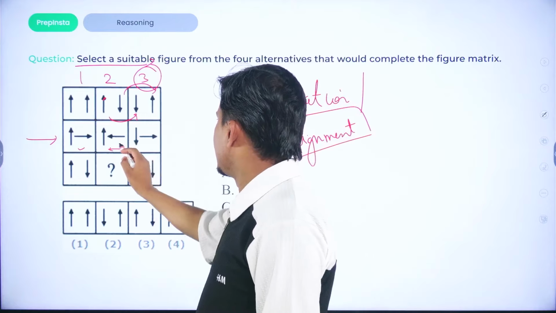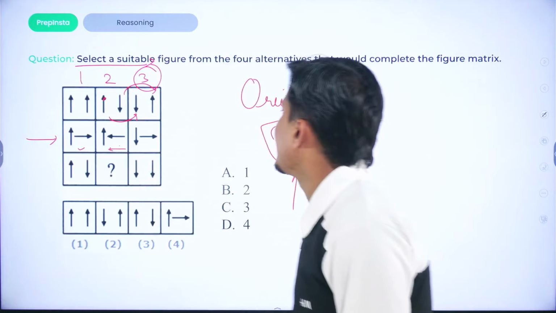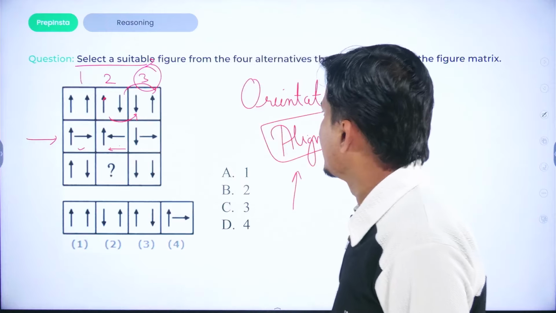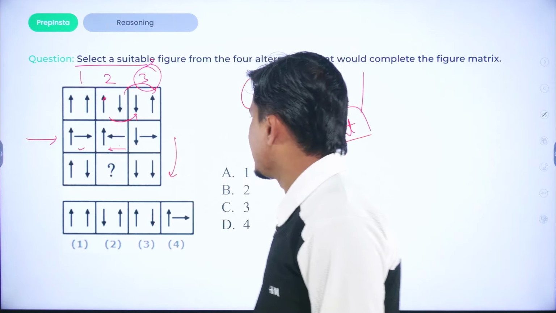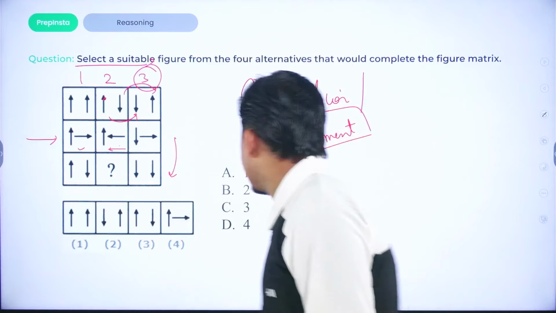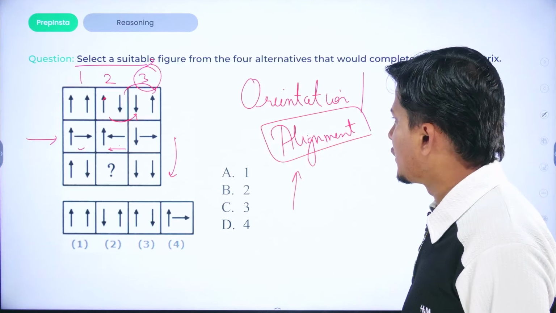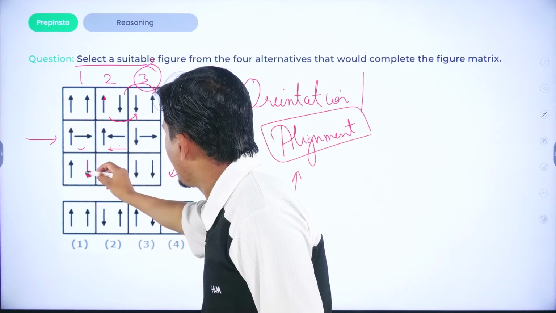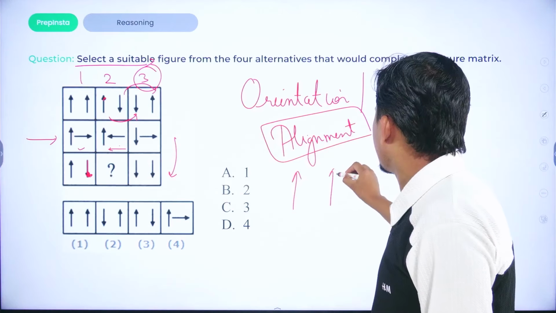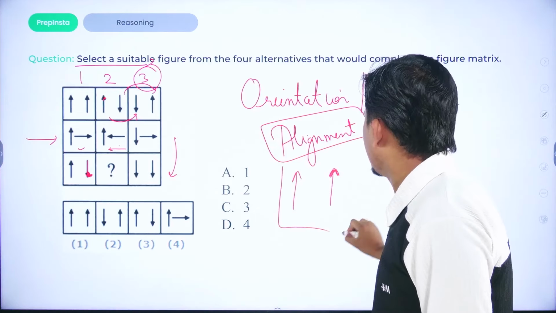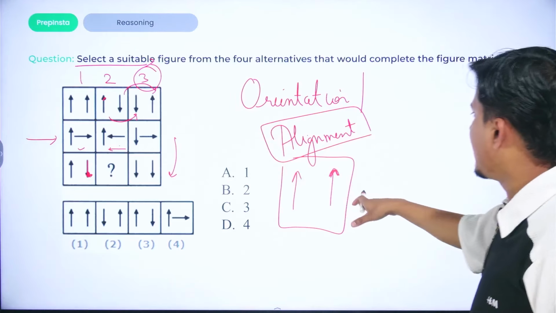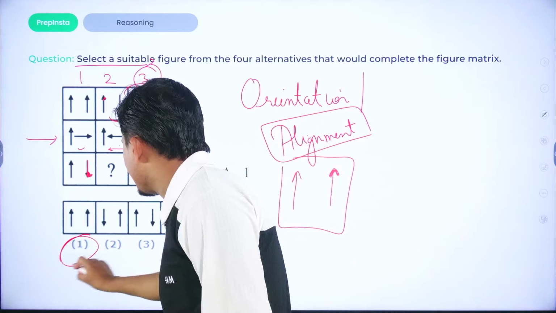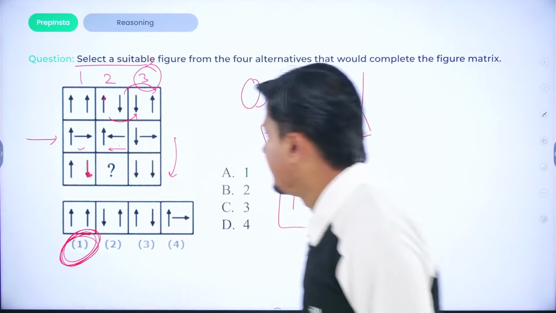Then in this particular diagram, the second arrow was directed towards the left, so it was directed towards the right, right? So applying the same logic here, the second arrow must be towards the upward direction, because in the second, the orientation would be reversed. So the right option would be this particular direction, that is, both of them are directed towards the upward direction. So only one condition will satisfy, that is option number 1.